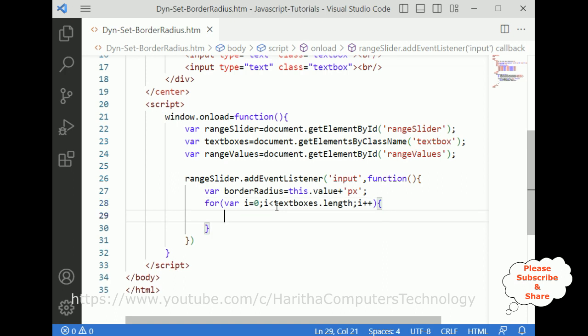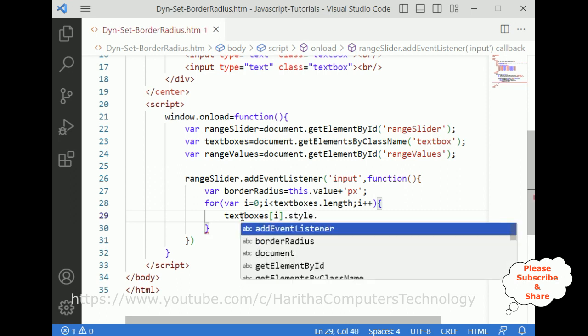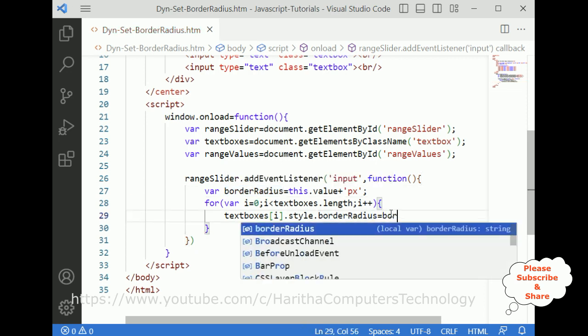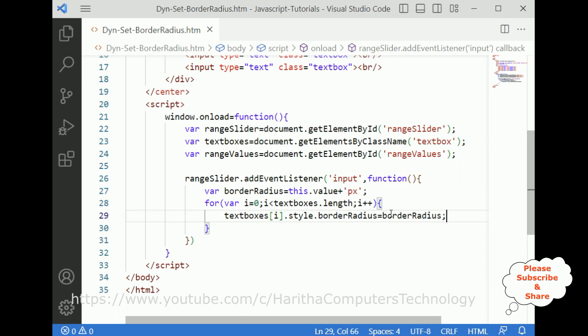and after that I'm defining text boxes, the array i dot style. Now here I am adding border radius is equal to the border radius, the dynamic values we are getting from this variable border radius. Let's add that one here, border radius.